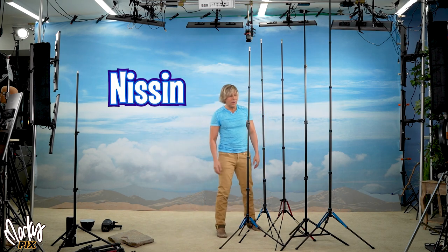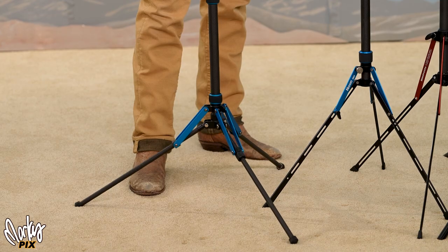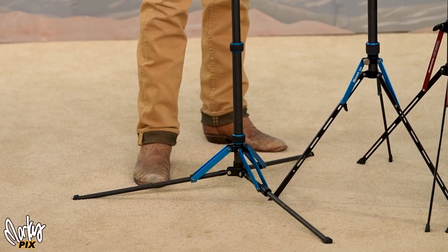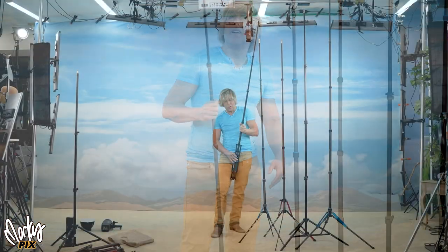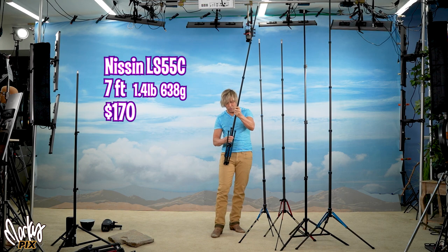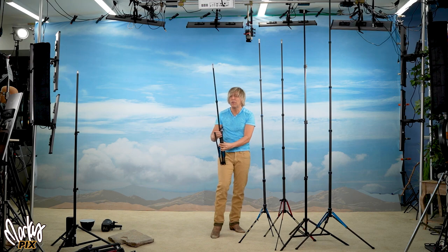Now we get to Nissin, a brand I found out about from Robert Hall. They're really lightweight but wobbly as hell, and very expensive. If you put a little too much weight on a Nissin, watch the legs — they spread out, which is the last thing you want. Even flat on the ground with weight on it, it still wobbles quite a bit. The only thing about this one is it's really lightweight at $170. That's the thing about Nissins — they're really, really expensive. This is the LS55C at $170, and it's not my first choice.